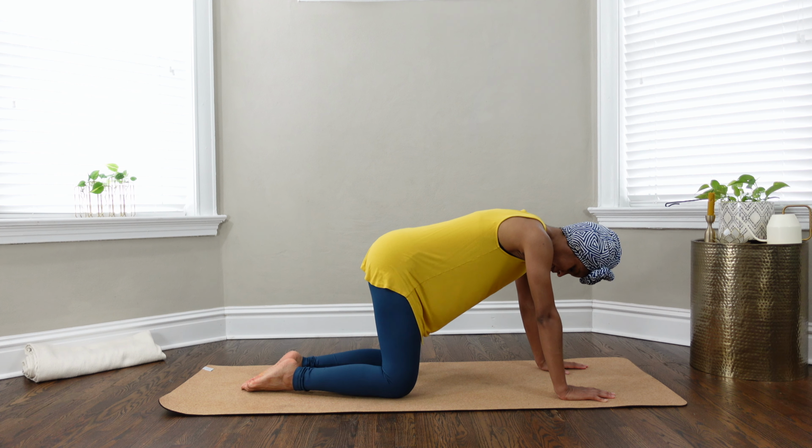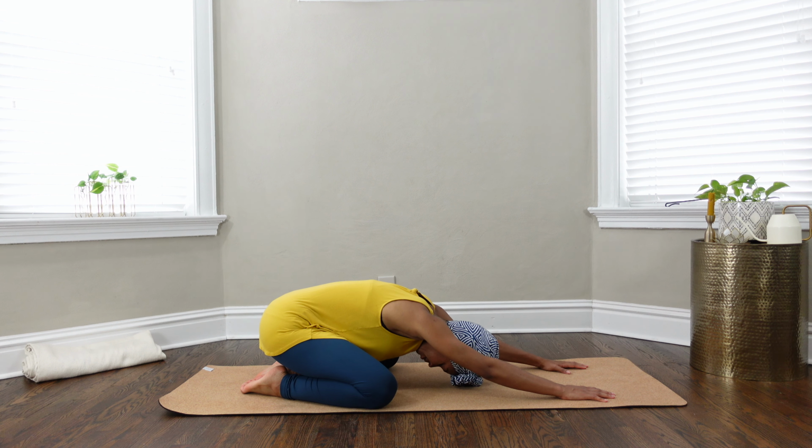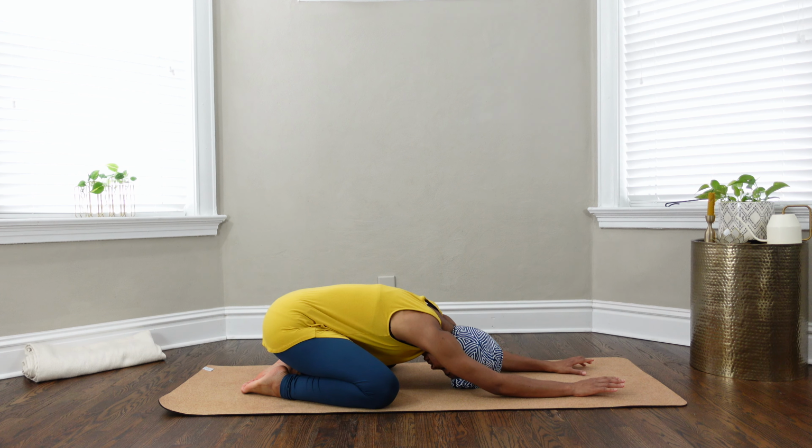Uncurl your toes and bring your big toes together, knees out wide, hips back, arms forward, forehead down for child's pose. Once again, I offer this affirmation. Feel free to repeat it with me or allow it to wash over you.